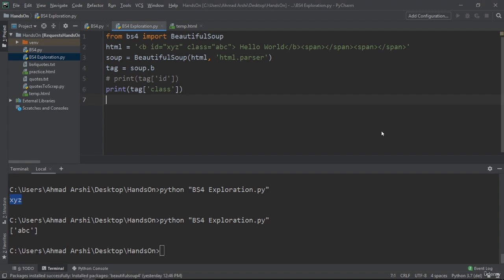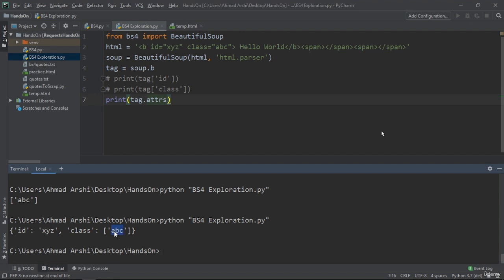Now after getting the ID and the class, there is another attribute associated with the tag that will provide us a dictionary of all the attributes associated with that tag. So if I go for the tag and then dot attrs, now if I hit enter, it provides me a dictionary with key-value pairs of attribute and its value.